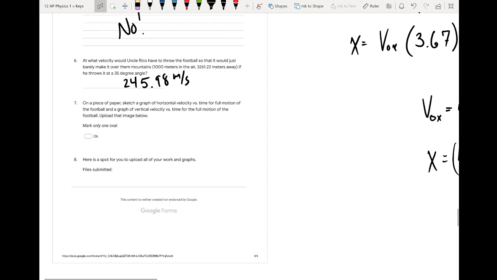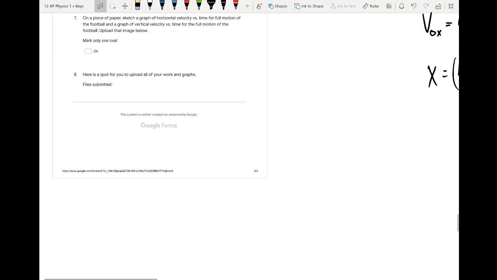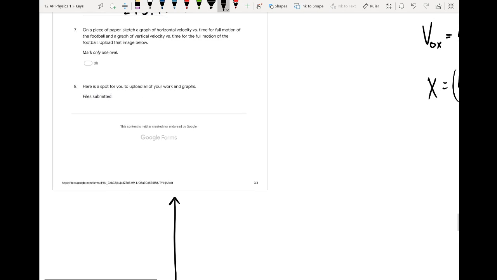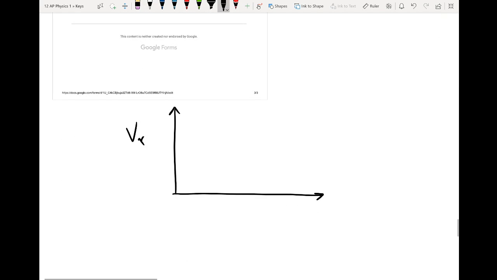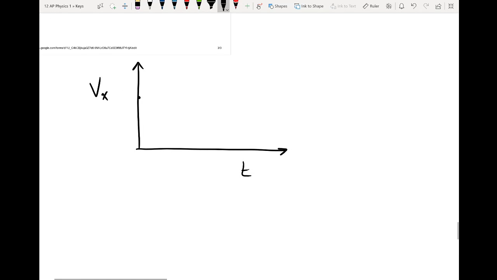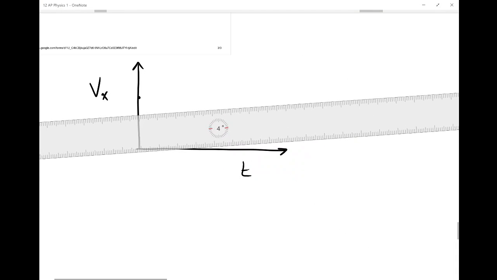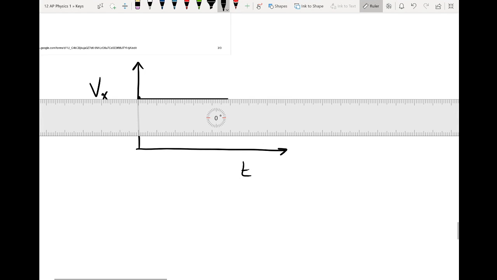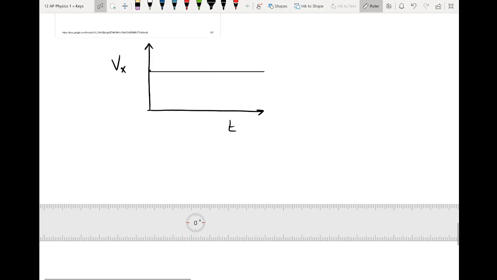And then I just wanted to give you a chance to think about graphing these. I don't care too much about the numbers. I just care about the general trends. So what we're looking at is horizontal velocity versus time and then vertical velocity versus time. For horizontal velocity versus time, we know that horizontal velocity is just going to be constant. Nothing is accelerating it, nothing is speeding it up or slowing it down. So the general trend of this graph is it starts off with some horizontal velocity, and then it maintains that. There's no acceleration to it.